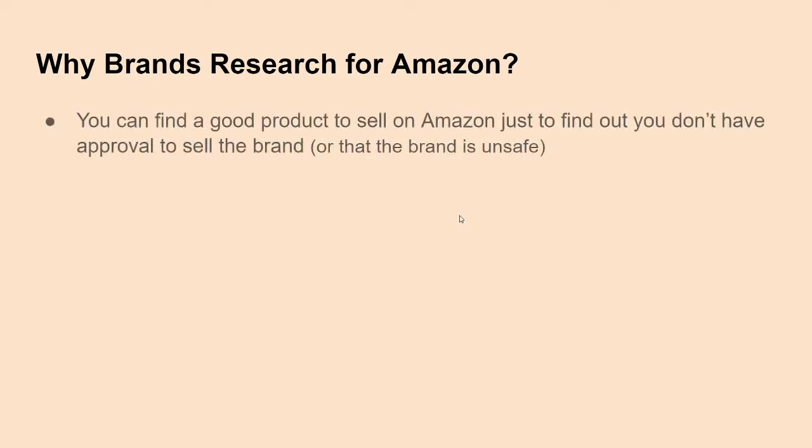And here's the main reason. You can find a good product to sell on Amazon just to find out that you don't actually have approval to sell the brand, or that the brand is unsafe. In other words, you find a product at a supplier, it turns out the product is profitable on Amazon, but then when you go to list it, you don't even have approval to sell it, or when you check it, it turns out to be unsafe. This is obviously a waste of time, number one, and it's also very disappointing when it happens.